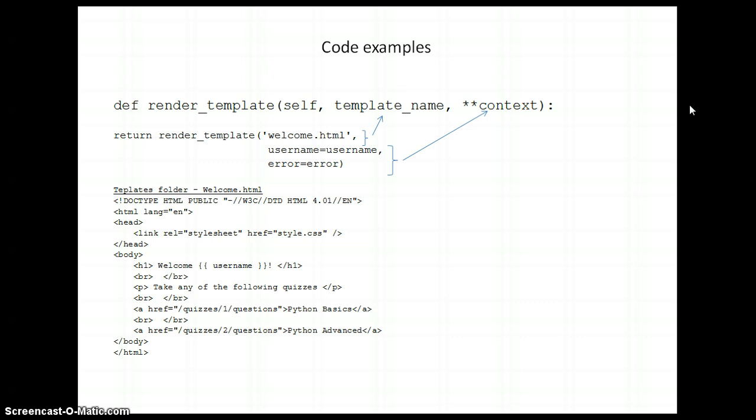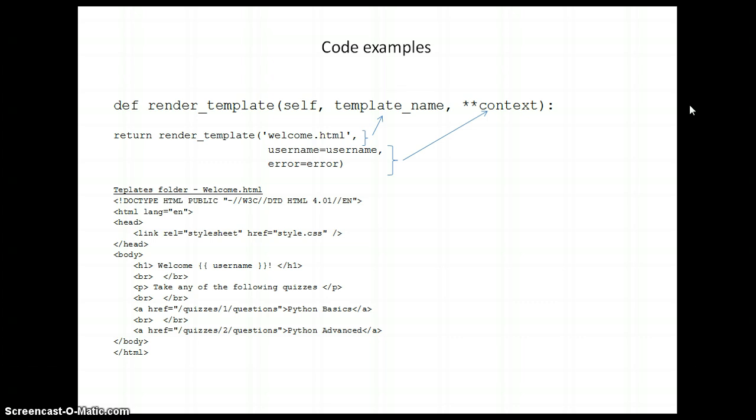And then when you do return render_template welcome.html comma username equals username, what it's basically doing is it's going to search for that file welcome.html in the templates folder, and then you can see the templates folder right below the welcome.html file, and then it's going to use the value of the username from the Python code in your application, and plug it into the welcome.html file. If you have worked with front end and templating, then this should come easy to you.